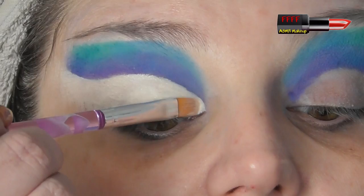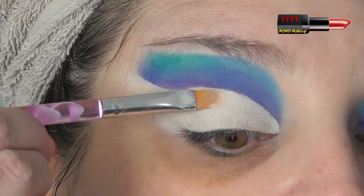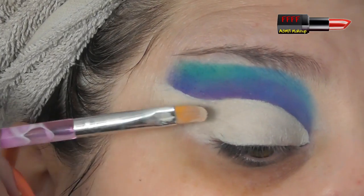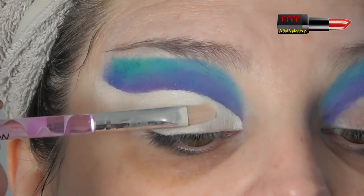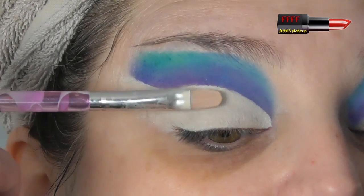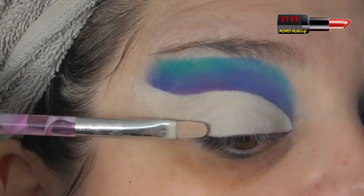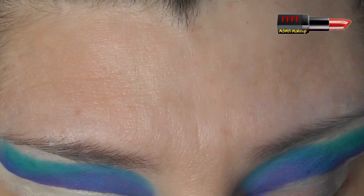I haven't decided yet what I'm doing in terms of liner, so I'm just going to pat over the whole area using the brush just to make sure we have an even coat all over the lid. And then I'm going to flip it over to the side that hasn't had concealer on and just gently pat that all over the area too, because this will then pick up any excess concealer, like so. Now I like to do one eye at a time because I want this to stay quite wet so that it stays sticky.